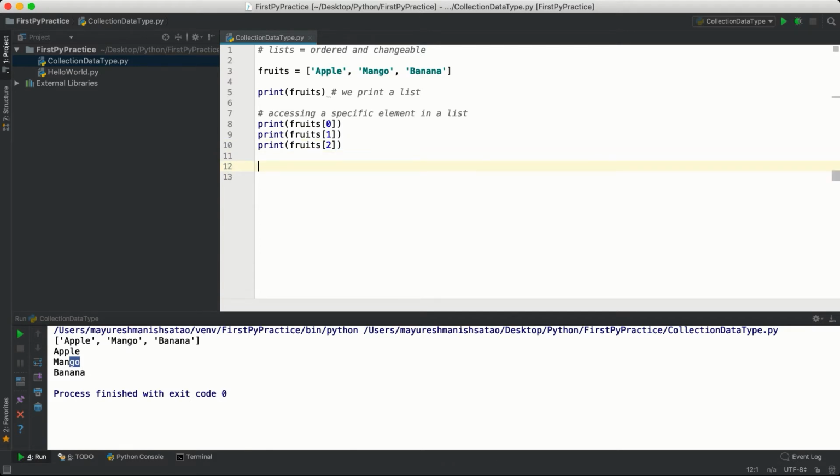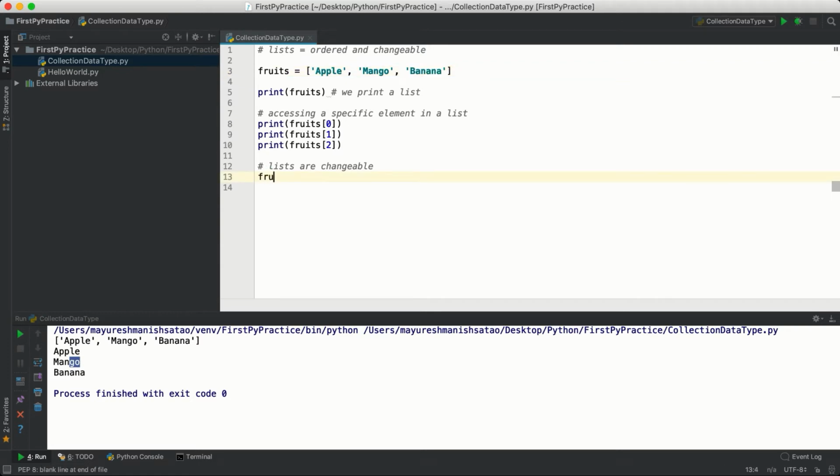Now, lists are changeable, right? So let's check out how lists are changeable. Let's consider I don't want the third element, that is the second position in the fruits list, to be banana.